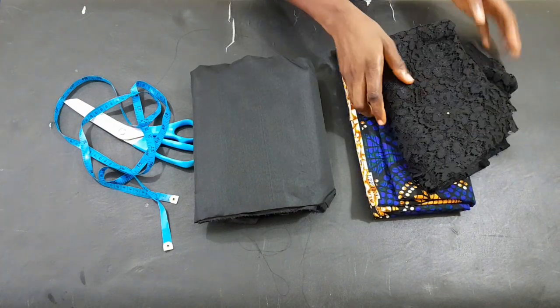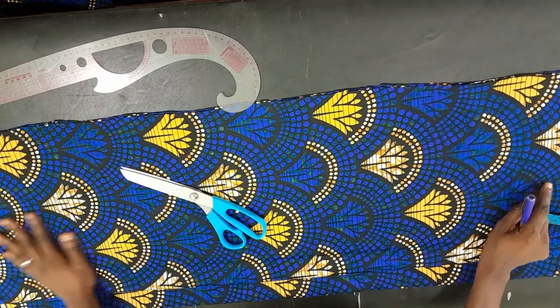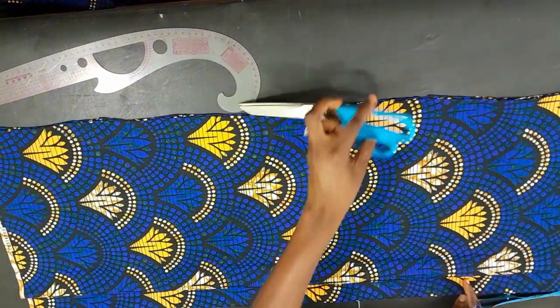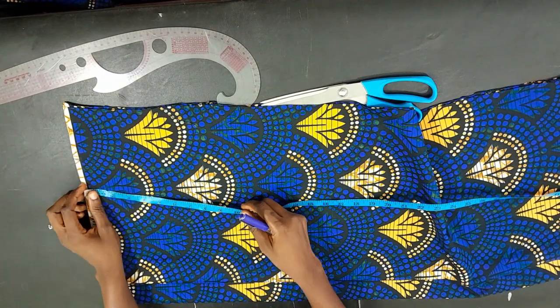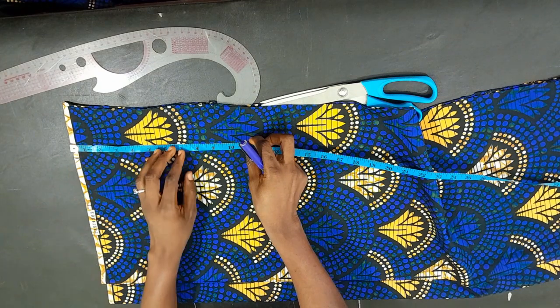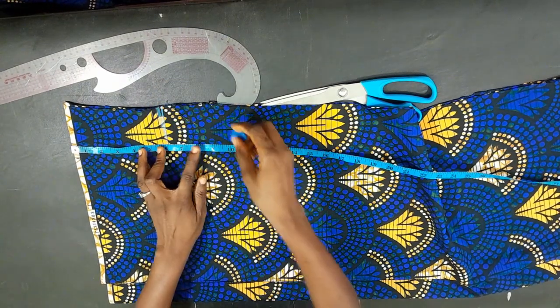Let's proceed to the folding of the clothes. This is the damp part folded — I have the front and the back folded. As you can see, the back is the one that has an extra one and a half inches for the zipper allowance. I'm going to start right away; the edge will serve as the starting point, which will also be our waist.